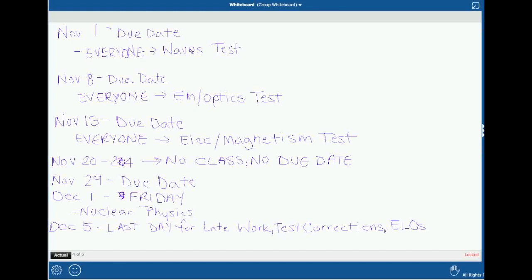All the folders will close. The Dropbox folders will close. The test folders will close. Everything closes. You couldn't submit something even if you wanted to. Then the next day, December 6th and 7th, that's a Wednesday and a Thursday, is your final exam. So this is your window to take the final exam. You must take it within these 2 days. There's no 3-day late window for the final exam, nothing like that. You have to take it all in one shot. You can't close it and come back to it.